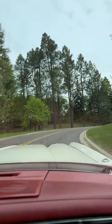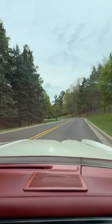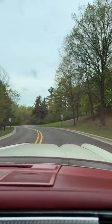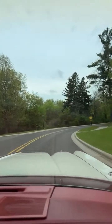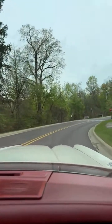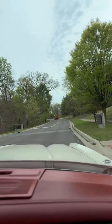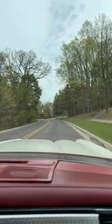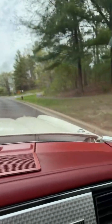We can go up to M1 Concourse and back. The M1's got a Cars and Coffee event going on right now with all these old classic cars. We won't be able to go in. I didn't get tickets for it. They started doing a ticket thing where you have to sign up because they had so many people showing up to M1 Concourse that they wanted to keep the riffraff out. So now you have to actually buy tickets to go to Cars and Coffee, and I didn't buy them this week. There'll be a Mopar event later this year. We went to the Mopar event last year. That was the second event we took this car to. Make Chrysler Hemi again.